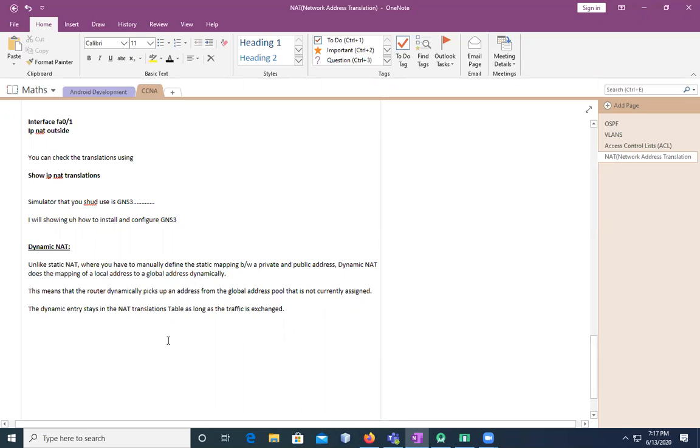After a period of inactivity, the global IP address can be used for new translations.